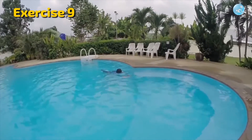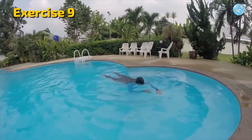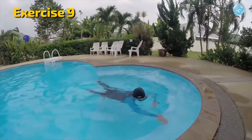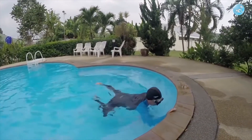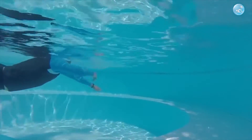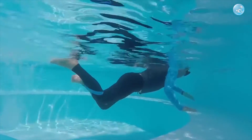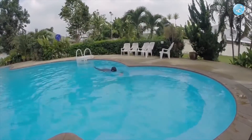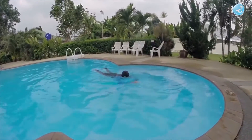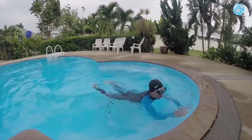Exercise 9: exactly the same as the previous one, but we add breathing. As soon as you raise your head above the water, inhale, then gently place your face back in the water. As you breathe in, continue working with your arms and legs — they are the support for the raised head at that moment. If you are able to do this kind of swimming — raising your head out of the water and breathing in — continue doing it as much as you can. You have just started swimming and this skill needs to be memorized.